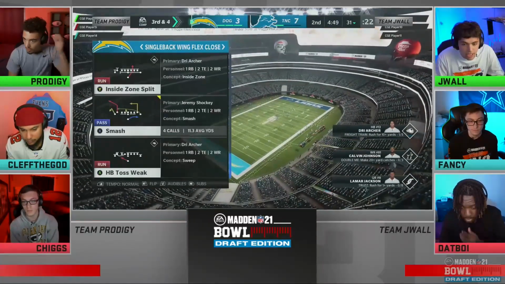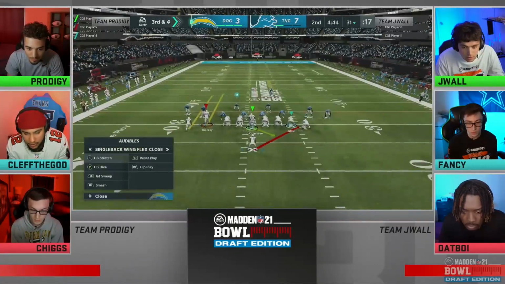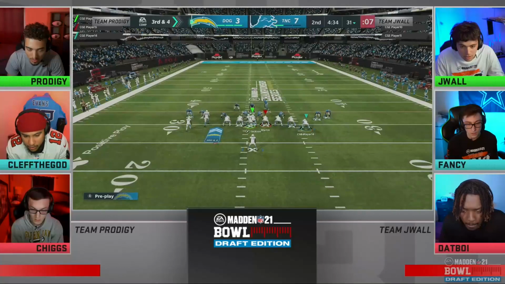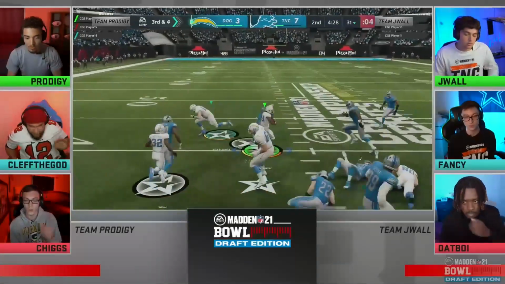Just spy it. He's trying to avoid me now. He's trying to avoid me. Which one? Down stretch it. Prodigy at quarterback. You can run the same call. Nothing easy. Clef highlighted in blue. He's in motion. There we go. Nice. There we go. The center. Get another block, Clef.